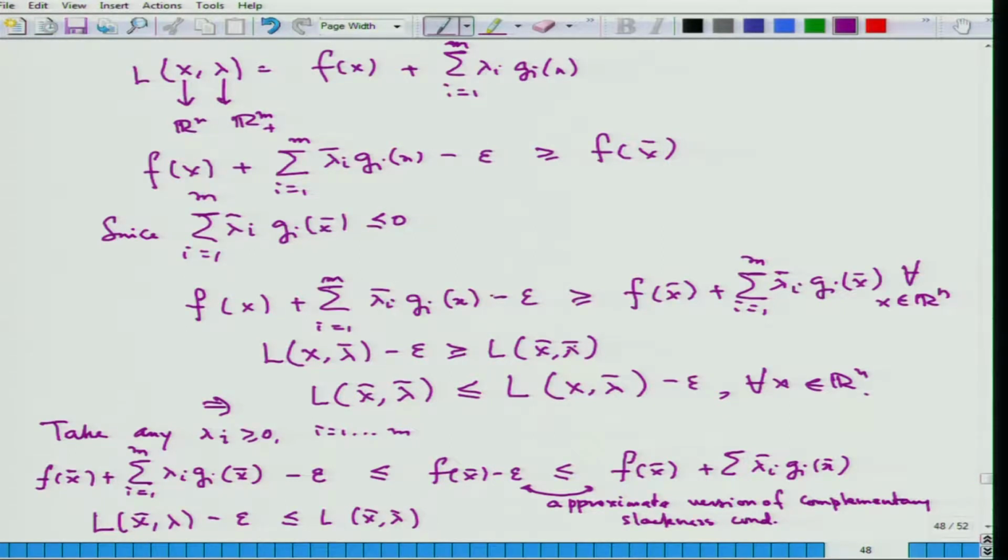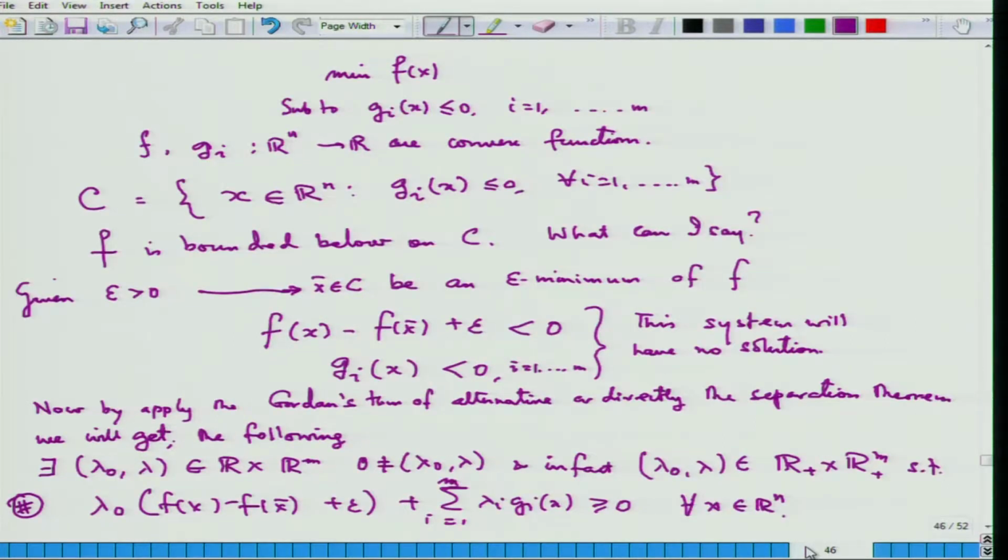Sorry, here it was a plus epsilon, I made a mistake in the calculation, because this was minus f(x) which went there. So, here it was a plus epsilon, so this would be a plus epsilon, and here it would be a minus epsilon. So, kindly check this, because if you look at this, there is a plus epsilon here.